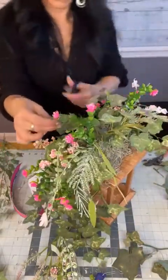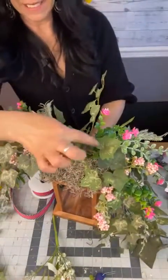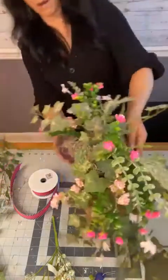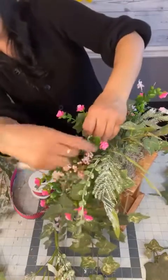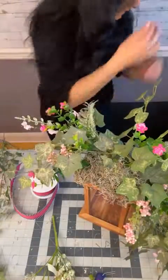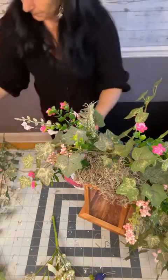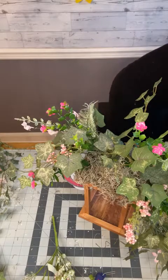I think I want this out. That leaf was too big, so off she went. All right, let me see. Is it balanced? Okay, that's good. Now I'm going to, oh, there's the ribbon. I was looking for the ribbon and it's right in front of my eyes.